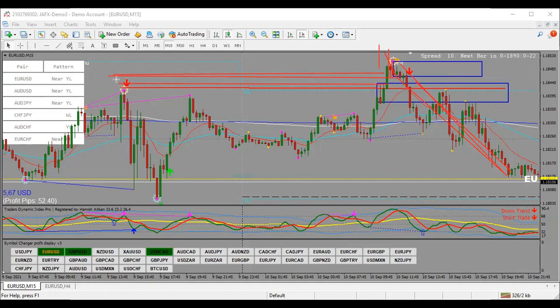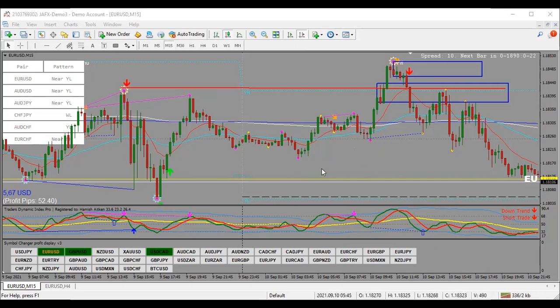Yeah, they hit every seller on this place, those that were trapped on this high. So this kind of took them out, and they moved to the downside in line with the H4 bias. Does that make sense? Okay. So we use yesterday's high and low as the sign of the liquidity pool. Immediately they trade above yesterday's high, that means they've raided the liquidity pool on yesterday's high. They've grabbed the liquidity pool on that.